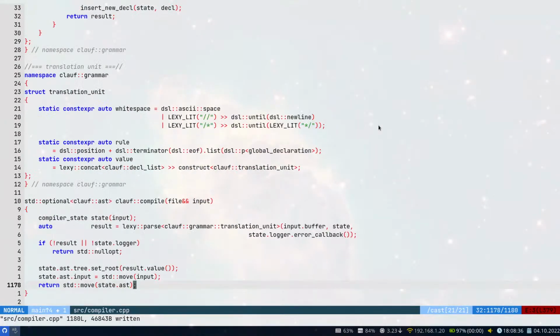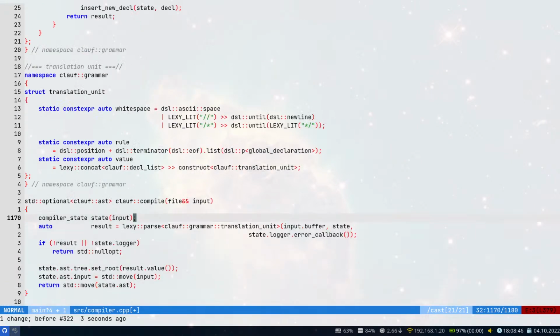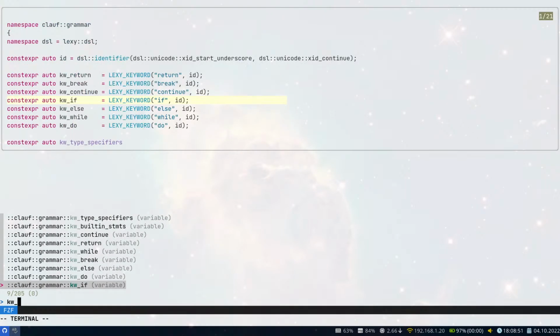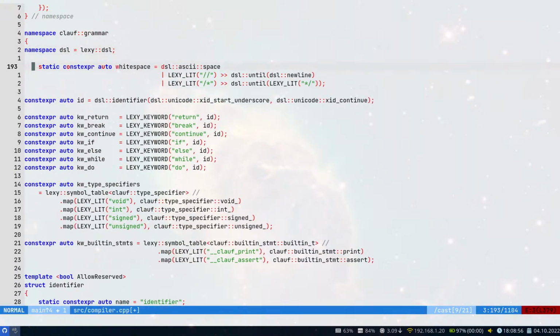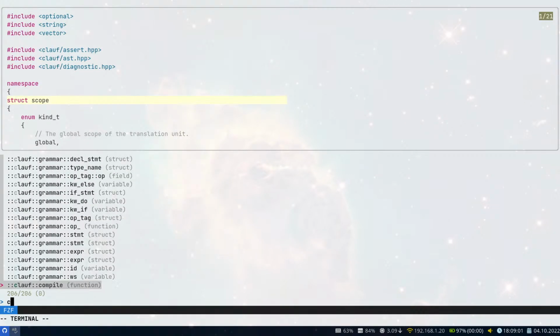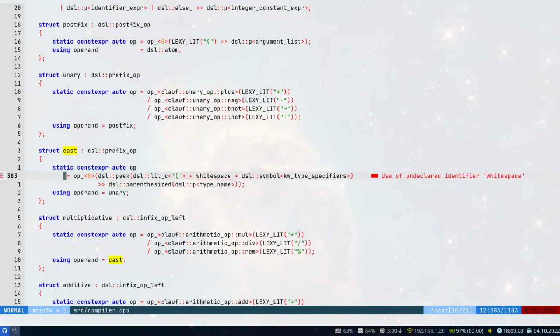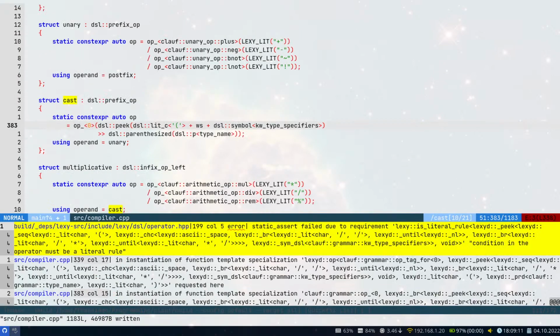Probably don't. Okay, let's actually, yeah. Okay, so whitespace. Cast. Okay. And so now it will only attempt to do a cast when we have something that looks like a type.